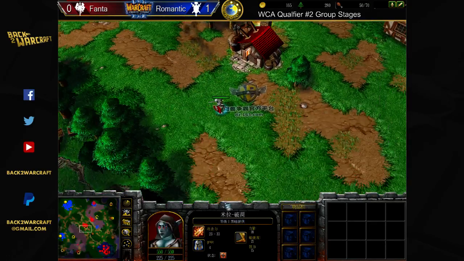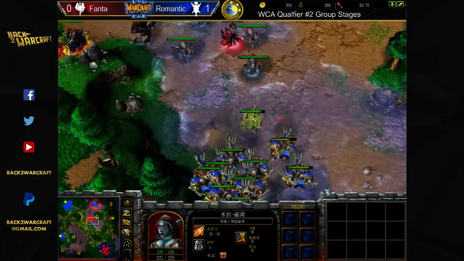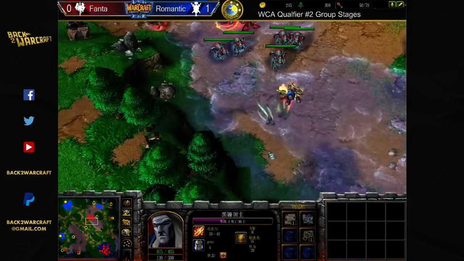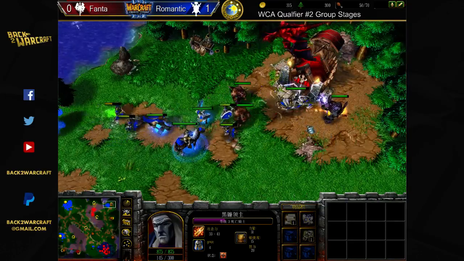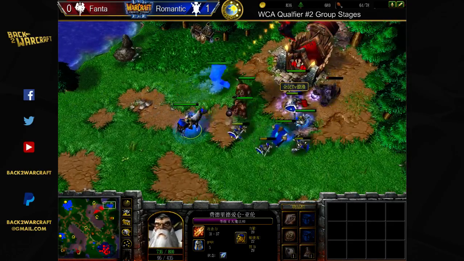And here we finally have the third hero, the Dark Ranger. But usually in this state of the game, the undead would be at like 70 supply. He would have been trading favorably all the time. He would not have lost anything at all, if he was playing this very, very well. But unfortunately, we have been seeing some mistakes coming out of Fanta.